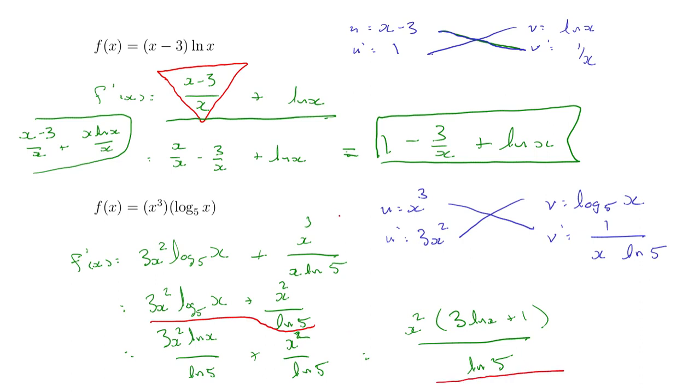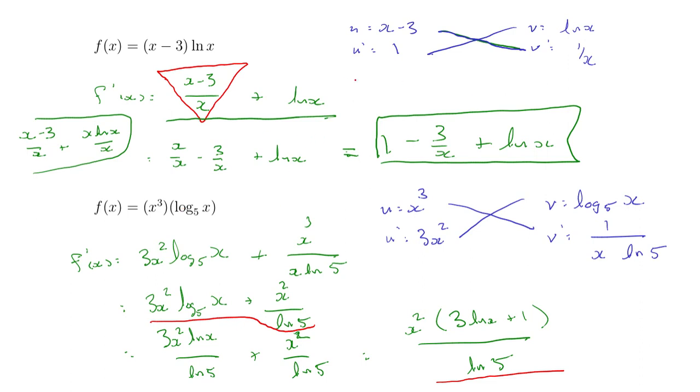There's not a lot that we can do with these logarithms to make them look nice, but that's how the product rule works. So again, don't fall into the trap of looking at the derivative of each of these pieces and just multiplying the derivatives together. You're going to multiply the derivatives by the other function, and vice versa. So one function goes with the other derivative, the first derivative goes with the other function. So keep that part in mind, this little crisscross thing.